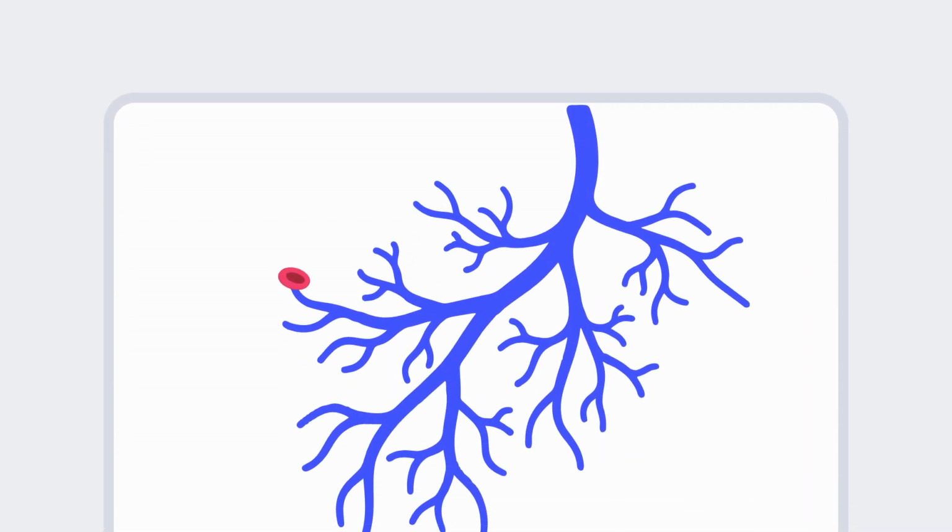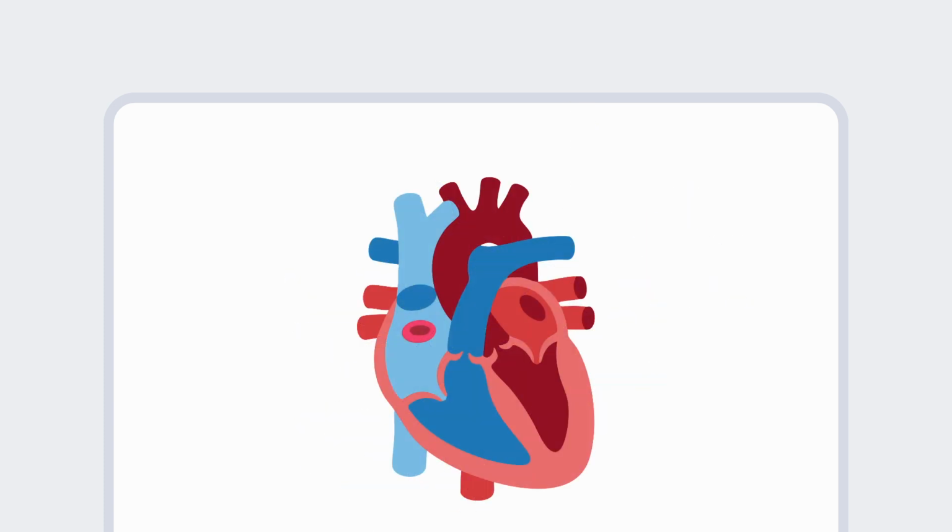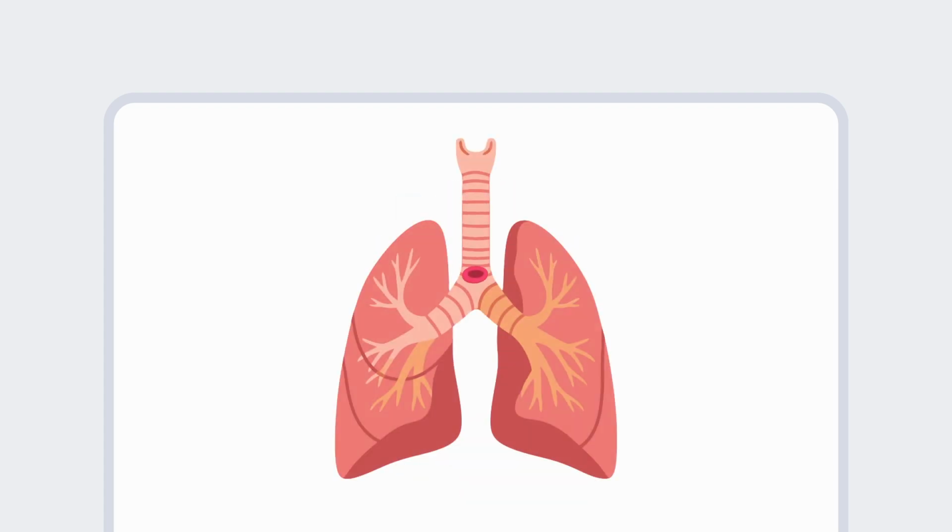Coming back from the body, low oxygen blood travels in veins into the right atrium, then drops into the right ventricle. The right ventricle pumps that blood out through an artery to the lungs, where it picks up oxygen and drops off carbon dioxide. Now that the blood is oxygen-rich, let's follow it back.